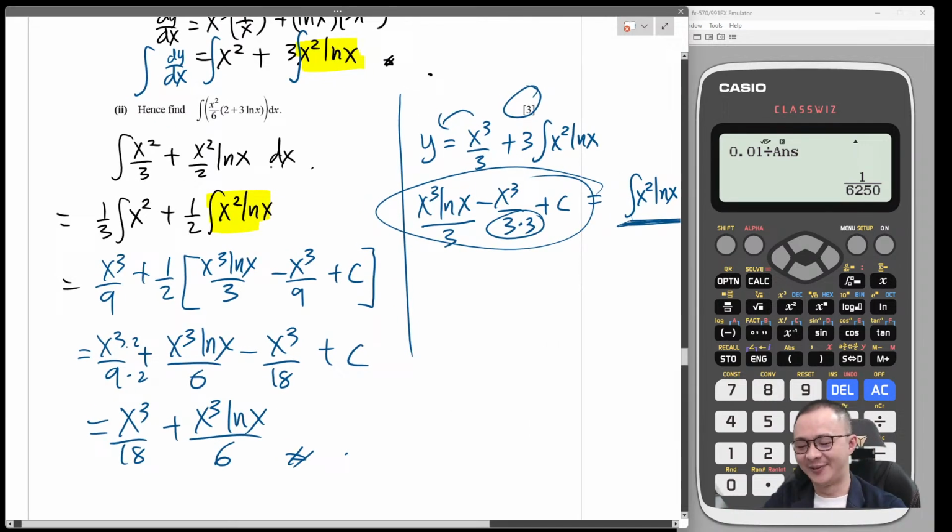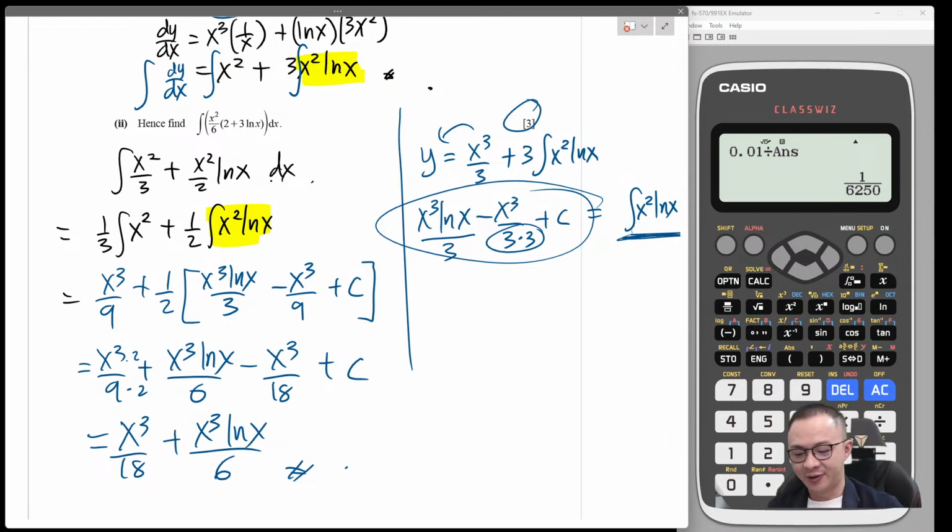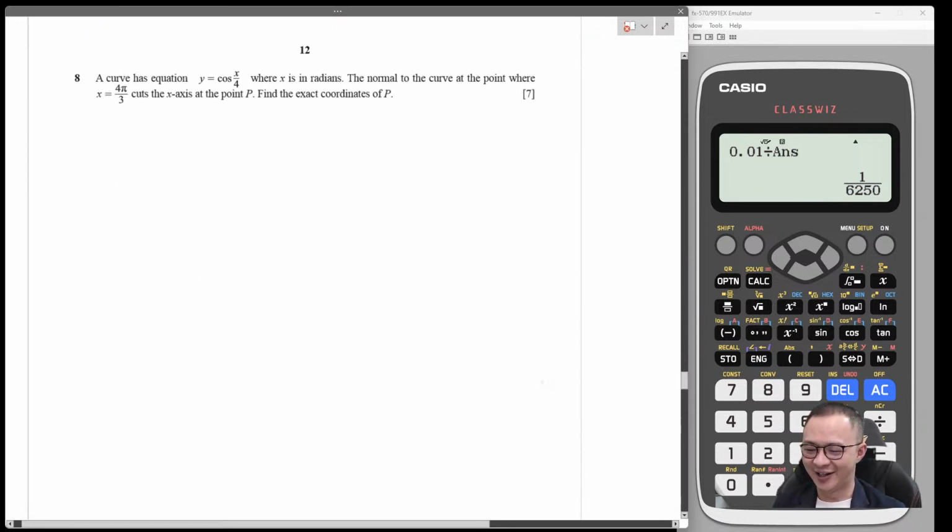But yeah, this one should be correct. So you need to do carefully. A lot of fractions will give you the chance to make mistakes here. So when you move around, when you integrate, must do extremely carefully. Alright, I hope I didn't make any mistake. If anyone found any mistake, do let me know. So yeah, 3 more questions.